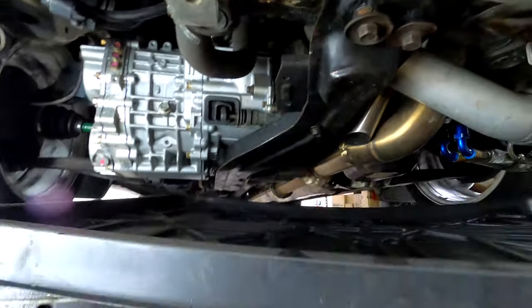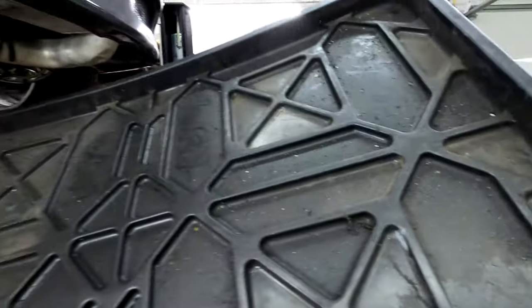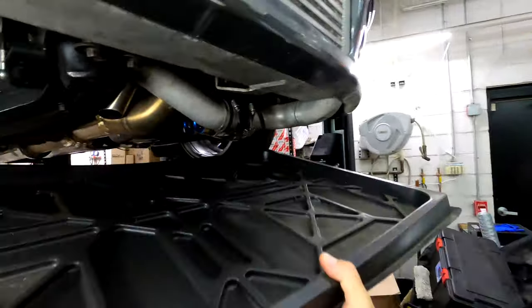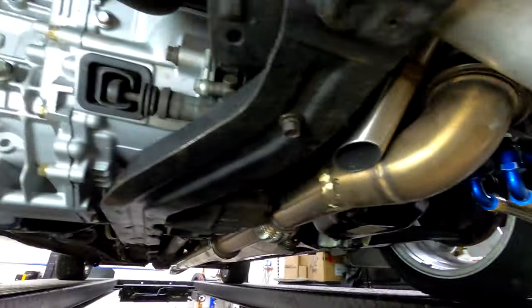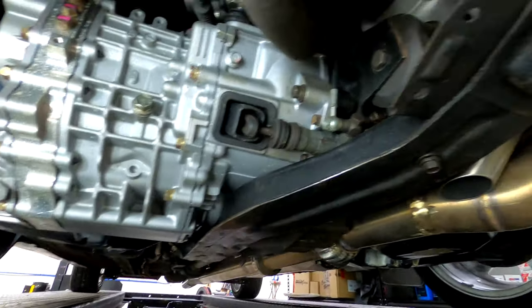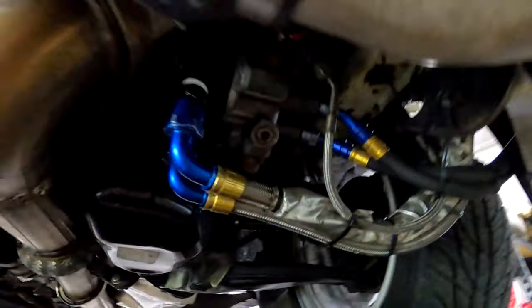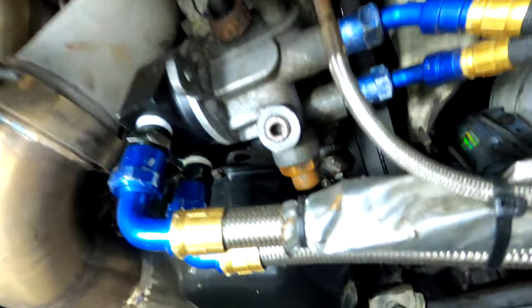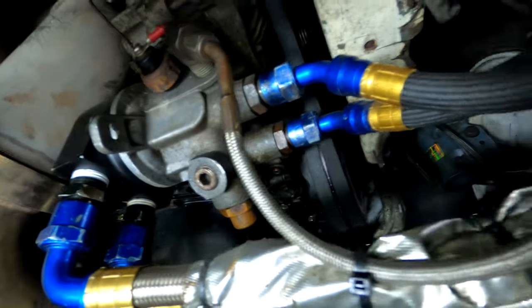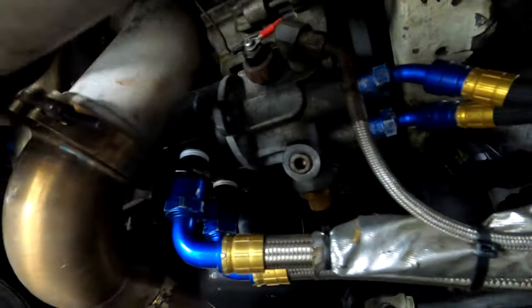I would like to report I finally have succeeded in having zero leaks in my car. It's very exciting. The oil pan does not leak. The transmission does not leak. The coolant does not leak. I fixed all the oil filter housing leaks over here. It's all nice and dry, and the oil pan is just so happy. So, time to celebrate a little bit.